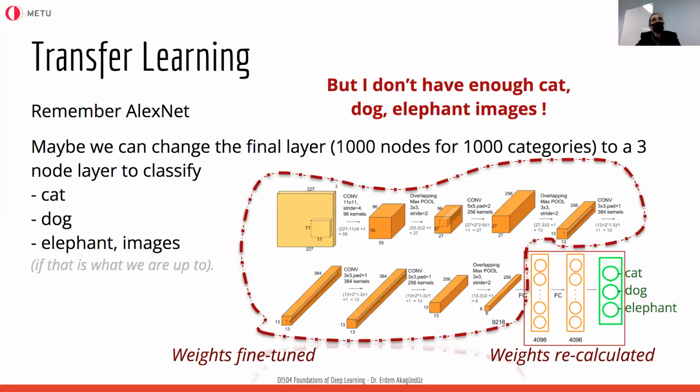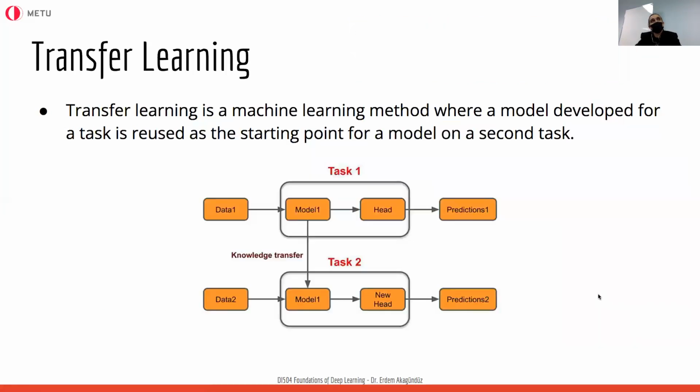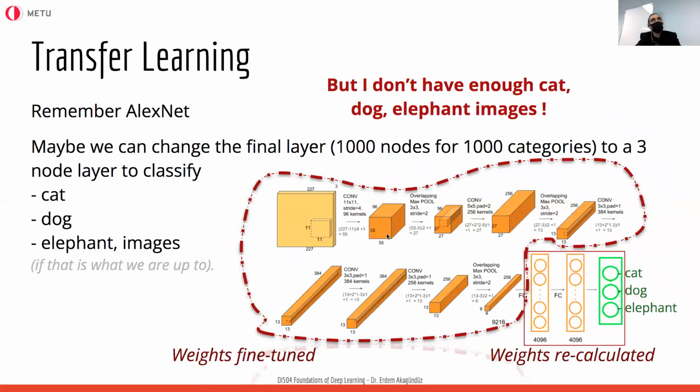Maybe the inputs for this dog, cat, elephant will not be RGB images. They will be infrared images. They are like images, but their modality is different. In that case, I'll have to fine-tune a larger number of layers. For example, let's go over the infrared example. In the first layers, we were finding the edges, right? The type of filters you need to calculate the edges on an RGB image are quite different compared to the filters you will need to calculate the edges from an infrared image. So you will have to change these layers as well and change them profoundly.